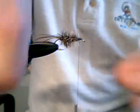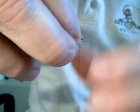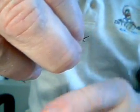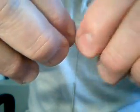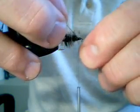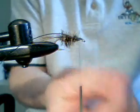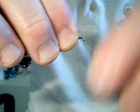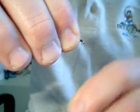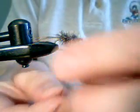Okay, then we take a piece of peacock yarn and we tie that in. This is going to be used as part of our head. Yarn.